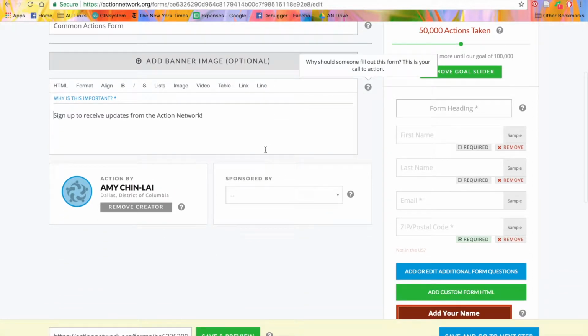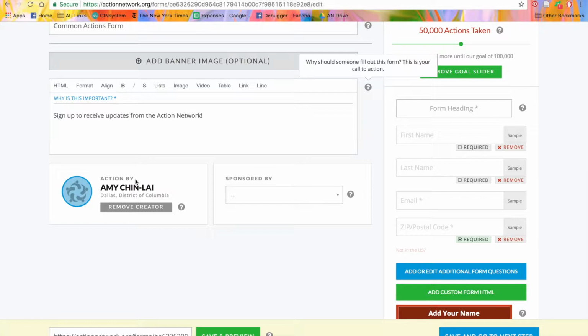Next, you'll see the Attribution Center, here. This is how you tell us where to put the data for each action, and is the name publicly displayed on your live action page. This is important because it shows activists which names they can expect emails from or recognize for future actions.